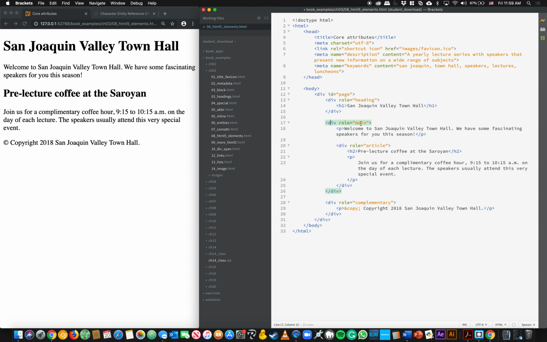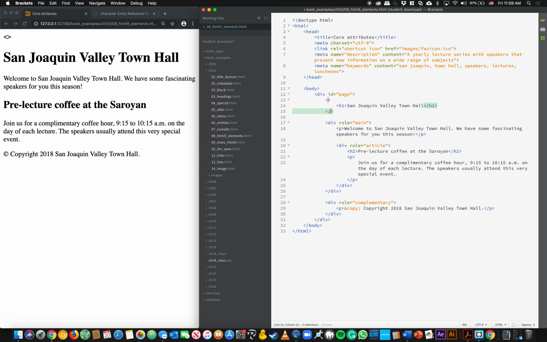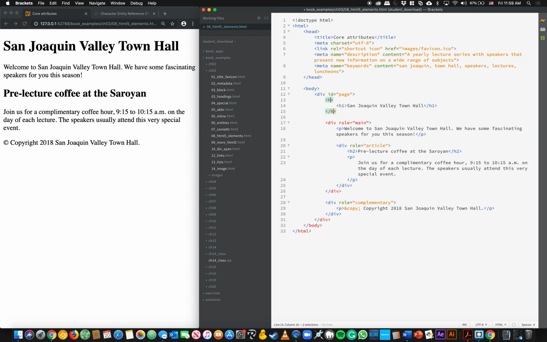So how do we do this? It's easy, so I'm going to walk you through this. I'm just going to delete all of this here. I'm going to start with the first div, and the first element I'm going to introduce is the header element.